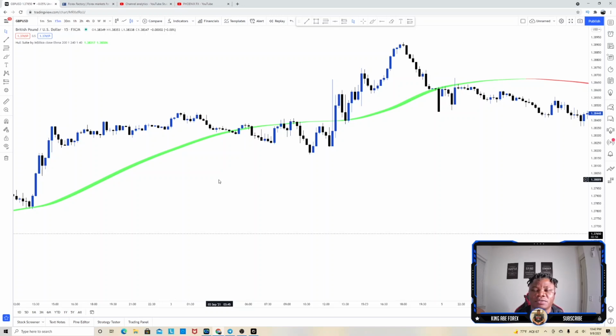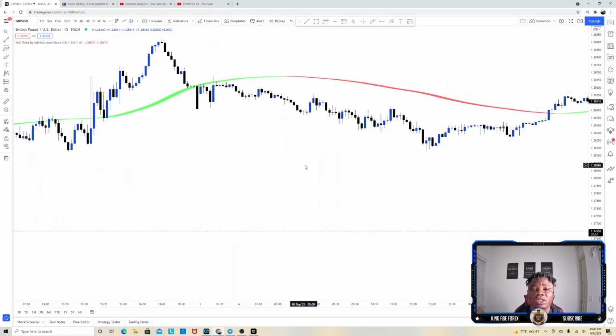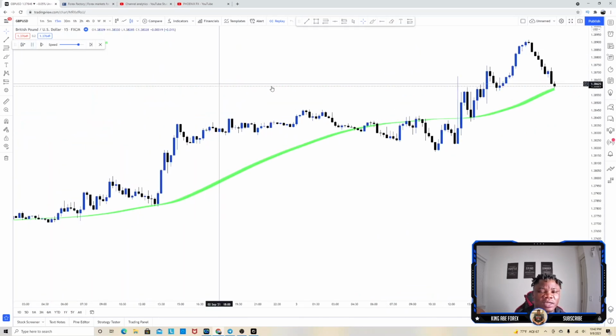Now, if we take a look at this sell here, obviously we need price to be below the indicator and we need it to be red. Now I'm going to put this in replay mode and show you guys exactly what you need to be looking for before you get in any trade at all. So let's put this in replay mode and I'm going to show you how this sell played out and where our entry is going to be. Let's just start from right here and let's take a look and see.